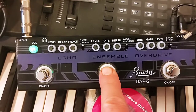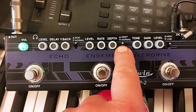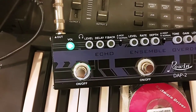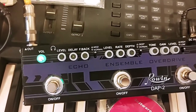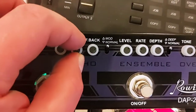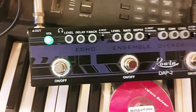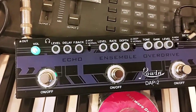It does also have an ensemble chorus, which is a very nice CE2 kind of thing, with the depth modification here, and a modulation delay, which is an especially nice touch. I have no idea what the delay time purports to be — I'm assuming maybe 750 milliseconds — but this thing will go far past that. This knob is only going to give you a clean delay up until about 9:30 or 10 o'clock. After that it gets lo-fi, but I have clocked well in excess of two seconds on this sucker.